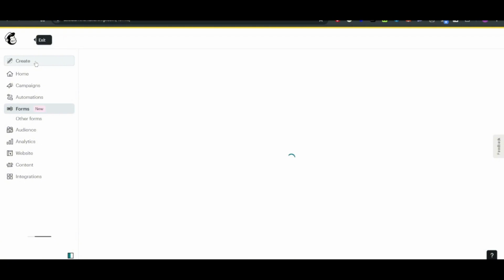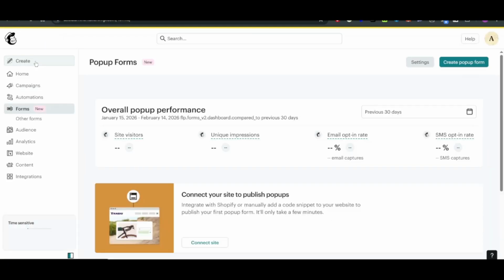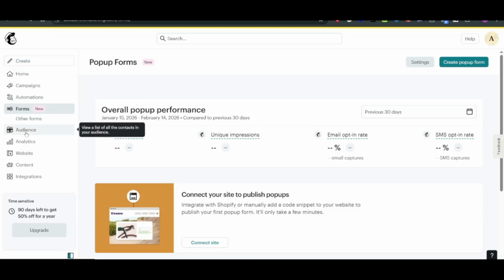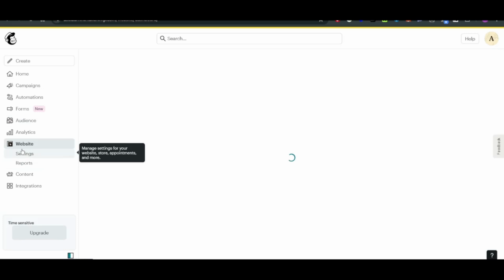And then all you have to do is have a website. If you don't have a website, that is alright. We can do that for you. What we have to do is create a landing page. In order to create a landing page, you just have to go to the website.